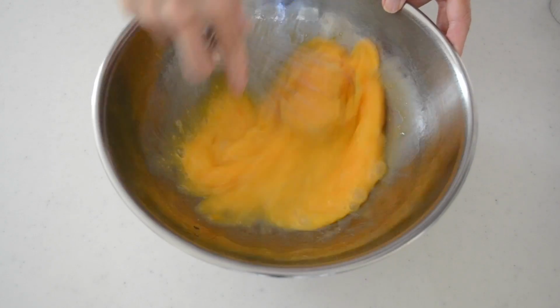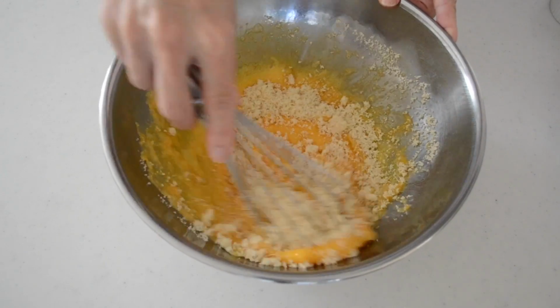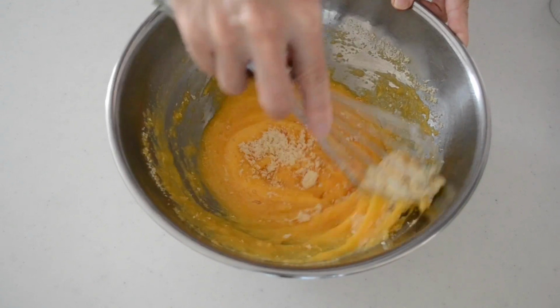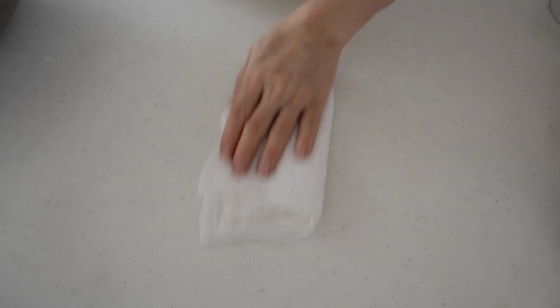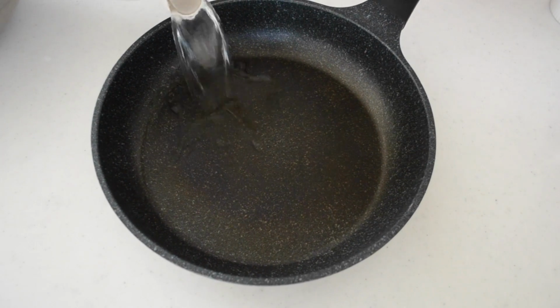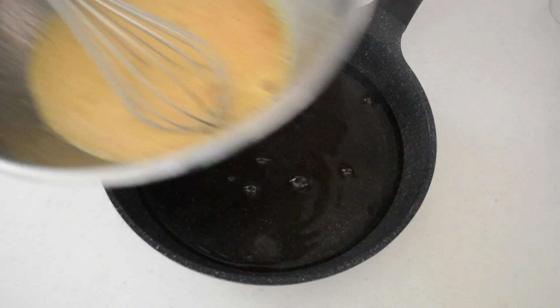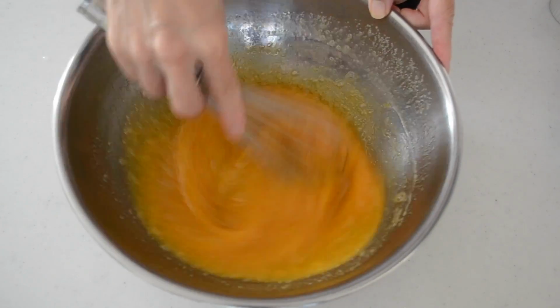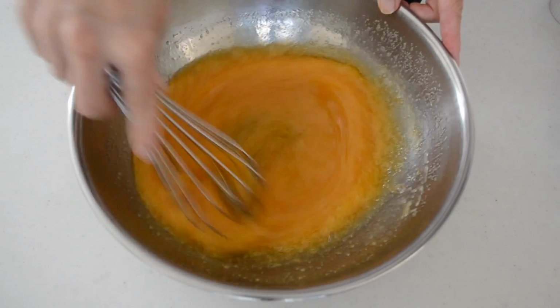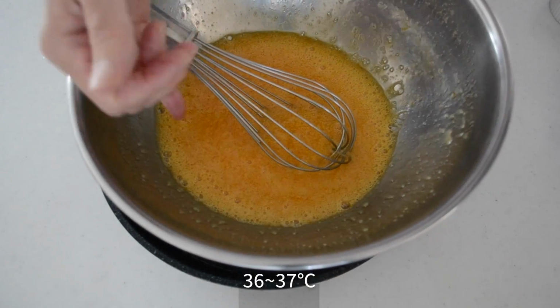Add in sugar and whisk until well combined. The sugar should be dissolved in the egg, but the weather is getting colder, so it's not easy to dissolve just by whisking. It's better to warm it up with hot water. Whisk constantly while warming. When you touch the egg mixture and you don't feel anything, it's good to go.